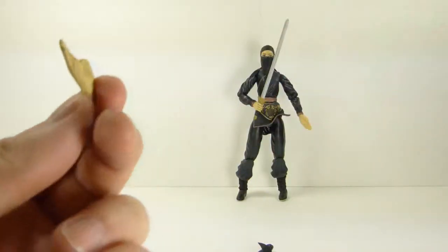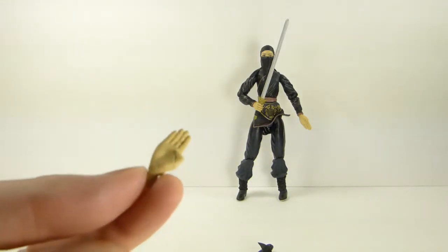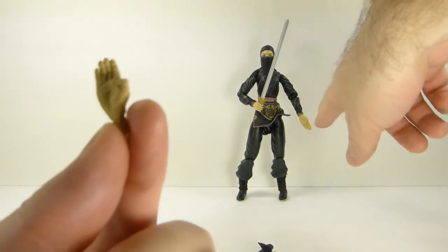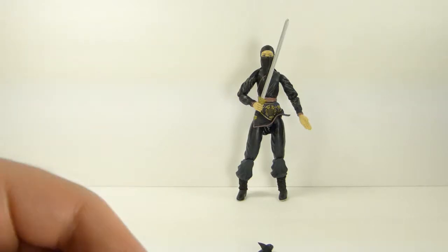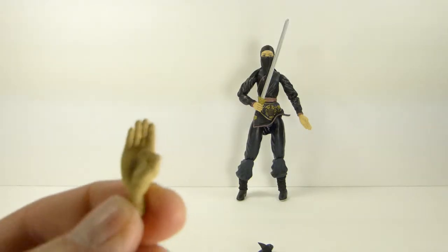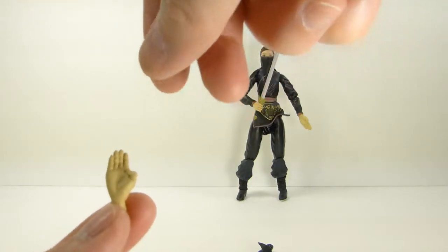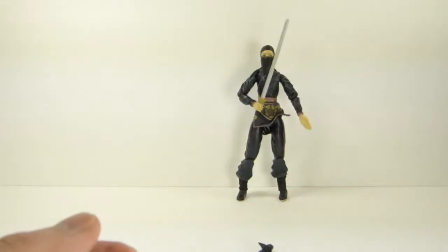And then the right hand is just kind of a karate chop type of hand, similar to the one she's got on right now. And again, really pretty nice detail. You can see there's again a different color for the fingernails, and they do pop off and pop on really easily. Not too much force, I would just wiggle it.